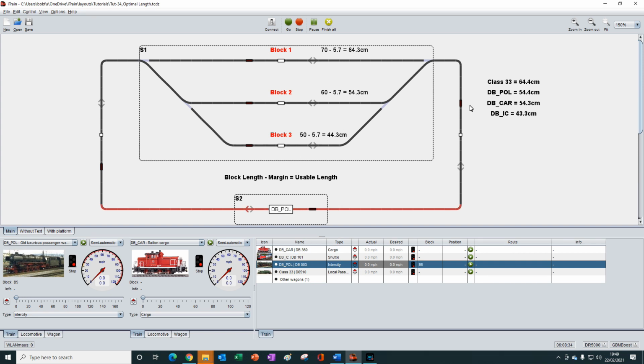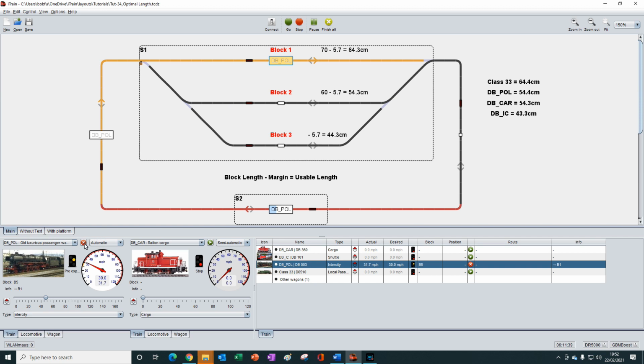DB pole has a length of 54.4 centimeters, so it is only 0.1 of a centimeter longer than block 2. So what do you think will happen? We'll click the start button and sure enough it goes into block 1.